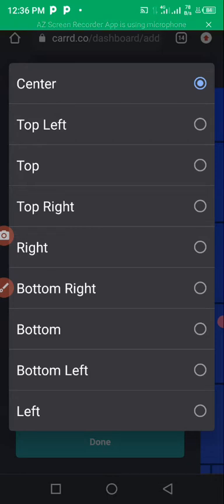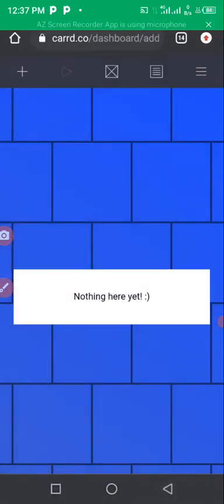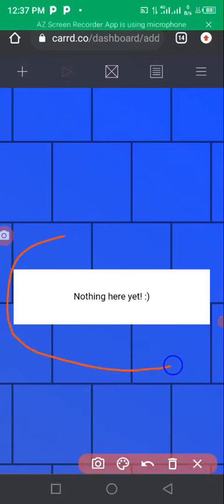Are you getting me? You can decide to put it at the top, left, different options. You can decide to put it at the bottom. So just try a lot of things. The reason why it's located here is that we put it at the center. Do you understand? That's why it is there that way.